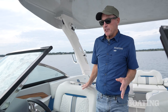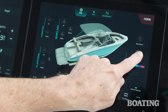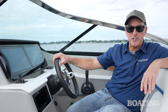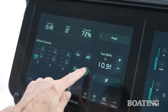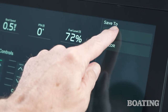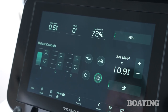Moving to the helm, one of the first things you'll notice is the Volvo glass cockpit — two 12-inch touch screens. Regal also uses digital switching, meaning I can control things like the hard top, the lighting, and everything from a tap on this screen. The glass cockpit is also where you'll find the water sports controls: from here I can control almost every aspect of the wave — change the tabs, load the ballast to create a bigger wake, adjust the trim to lengthen or shorten the wake, and choose my speed. I can also save presets for individual riders and call them back up with just a button press. It's all right here at the touch of a finger.